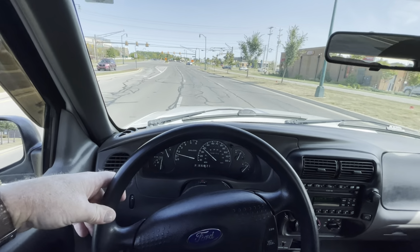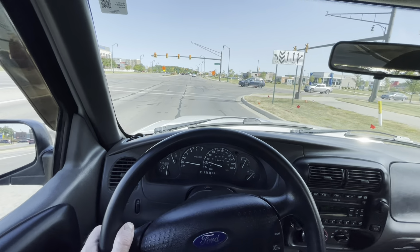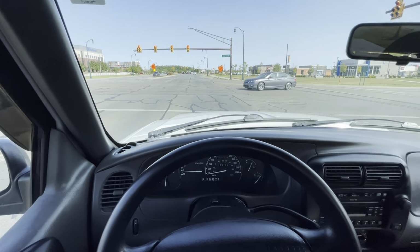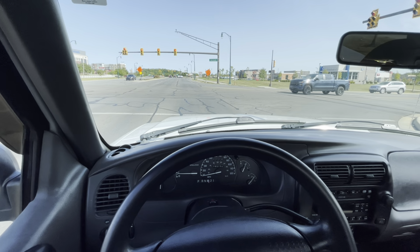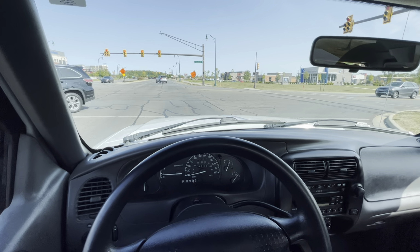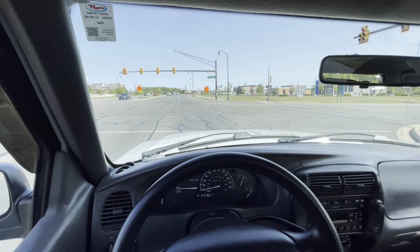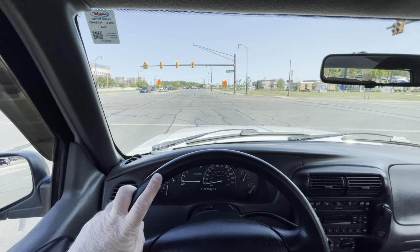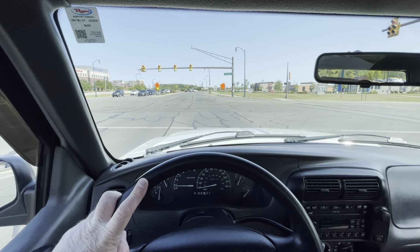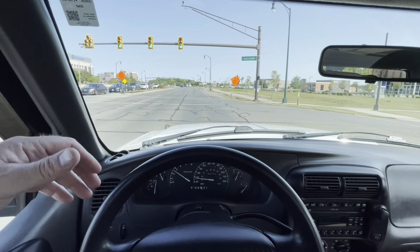I mentioned on the walk around video, we're almost to the freeway. I mentioned on the walk around video that I had read on Ford's actual website, Ford Trucks, that in 2002 this 3-liter engine was revised and improved basically to increase fuel efficiency and towing capacity. So for what that's worth, I read it. I guess it must be fact, and it was on the Ford Truck website when I saw that. The fuel mileage that this is rated to get is 17 in the city and 21 on the highway.